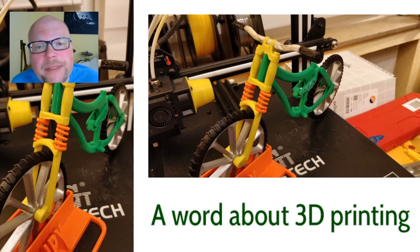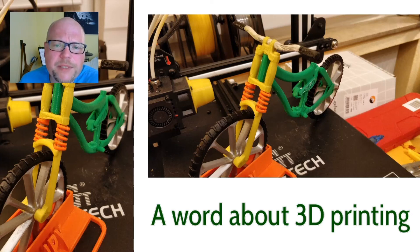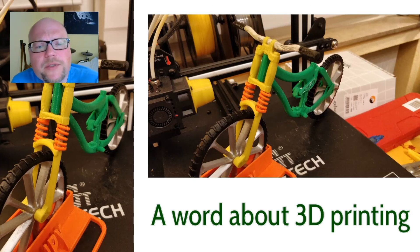Time to wrap this up. In this video we learned how to prepare a single STL for multi-color and/or multi-material printing in Cura, without splitting it up or being restricted to layer changes. This makes multi-color printing a lot more accessible, more streamlined, and opens up a whole new batch of 3D models for color printing. I'm really looking forward to seeing what you guys come up with using this technique. I wish you well, keep your beds leveled and your settings dialed in.